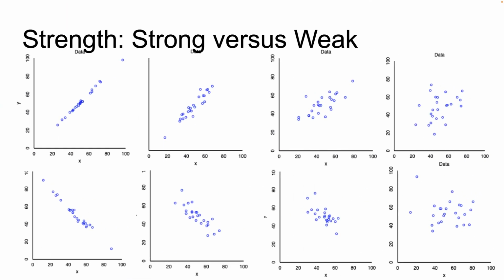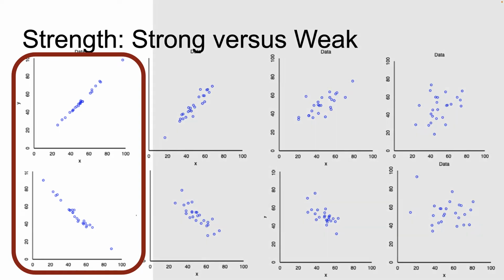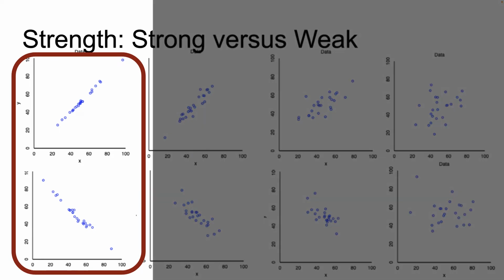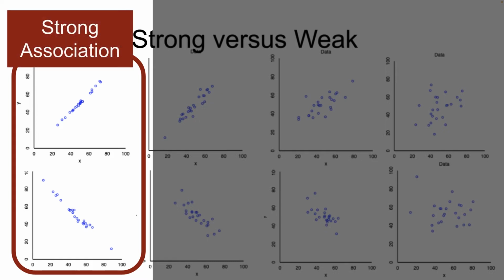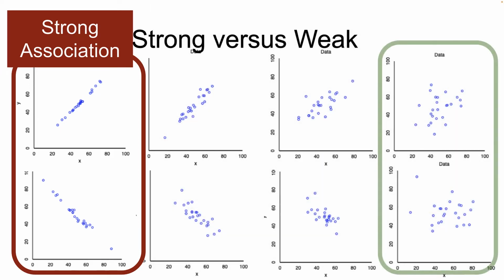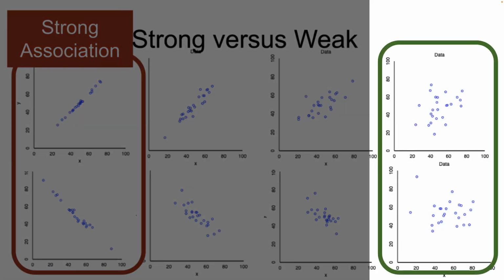Now let's take a look at these same graphs, but instead let's look at the strength of the graphs. Strong graphs are when the data fit closely or tightly together. Weak graphs are when the data is more scattered. So with the graphs on the left, those graphs are very tight. In fact, they almost look like they're in a straight line. We would say that those two graphs have strong association. On the very far right, there's a lot of dispersement between the data points.